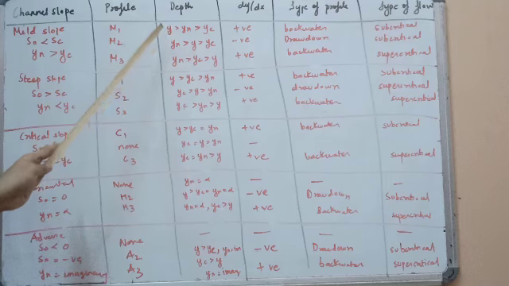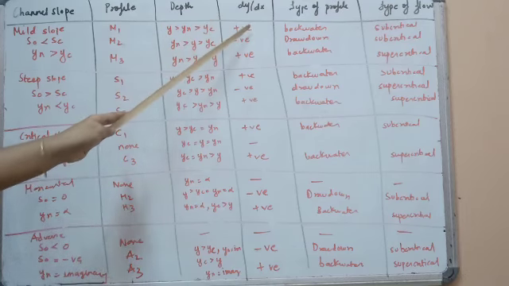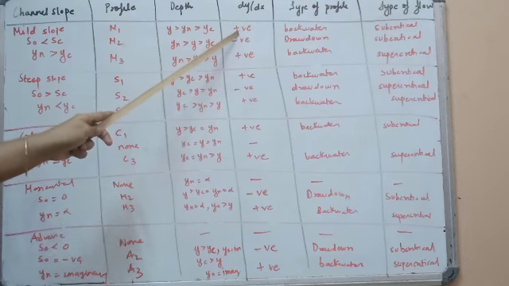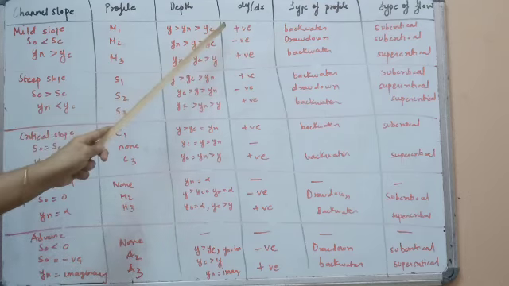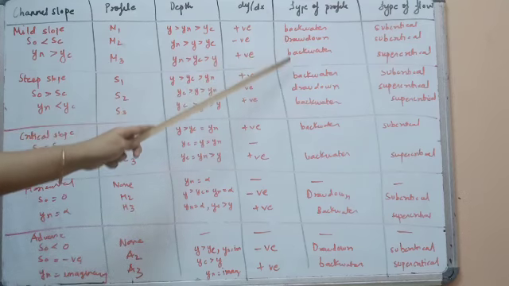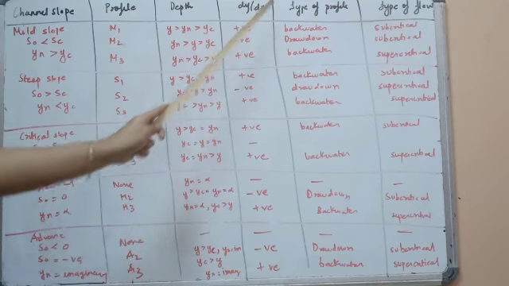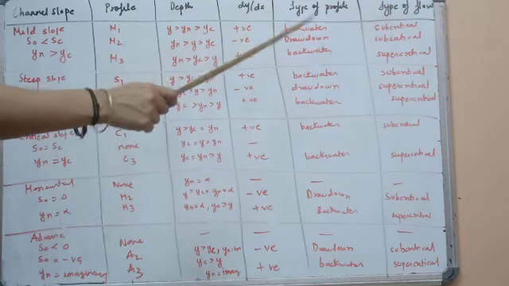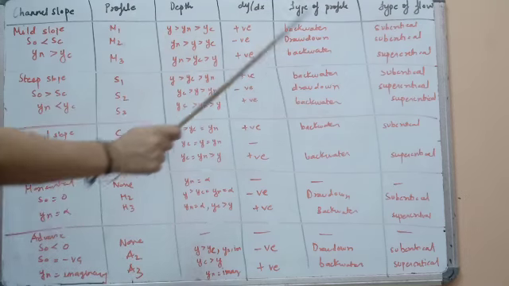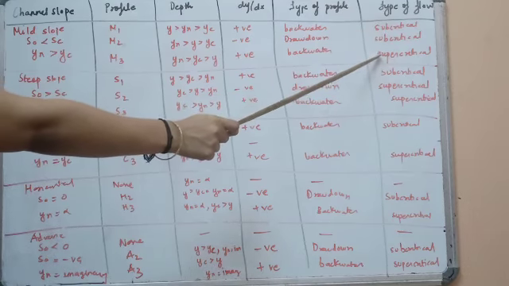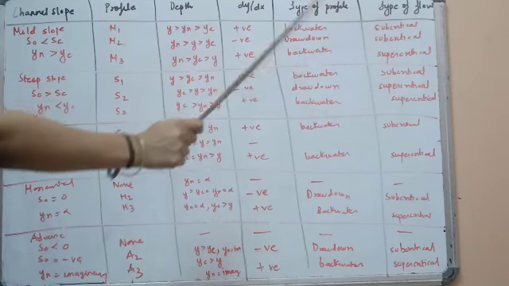Next is what will be the slope there. Here the slope will be positive because it was a rising one. In the second case it is negative, then positive. If the slope is positive, it is a backwater, and if the slope is negative, it is a drawdown. So here it was backwater, drawdown and backwater, like M1, M2 and M3. Next, based on the depth, if y is greater than yc, it is a subcritical flow, and otherwise a supercritical flow. So these are the types of flow.